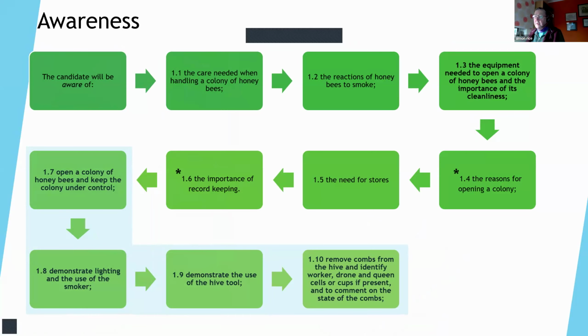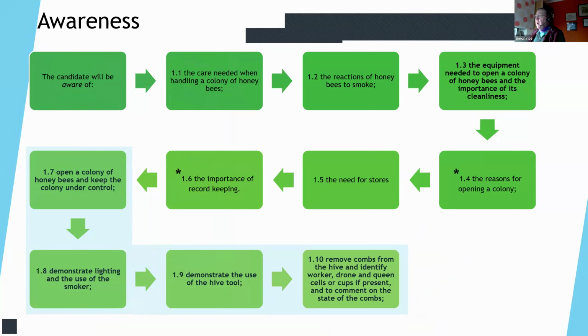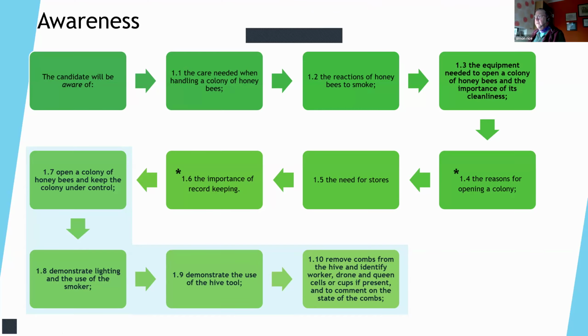So you'll see, just having a look along the sections, if you look at 1.3, which I've put in bold, you need to be aware of the equipment needed to open a colony of bees and the importance of its cleanliness. As I said just now, hygiene is a key factor for this. And so the syllabus is full of little gems like that.